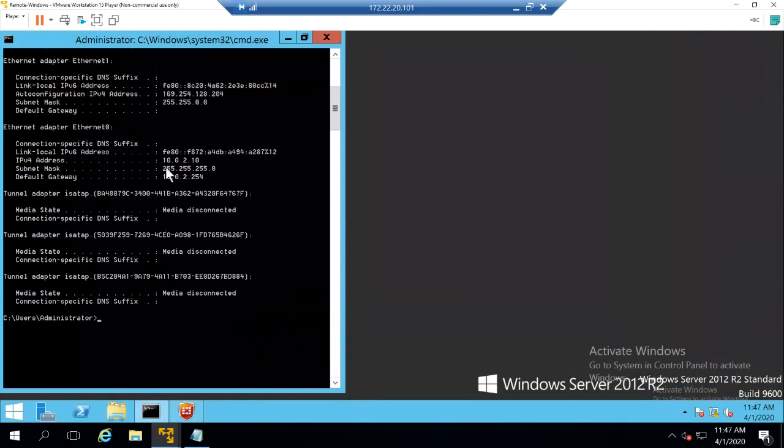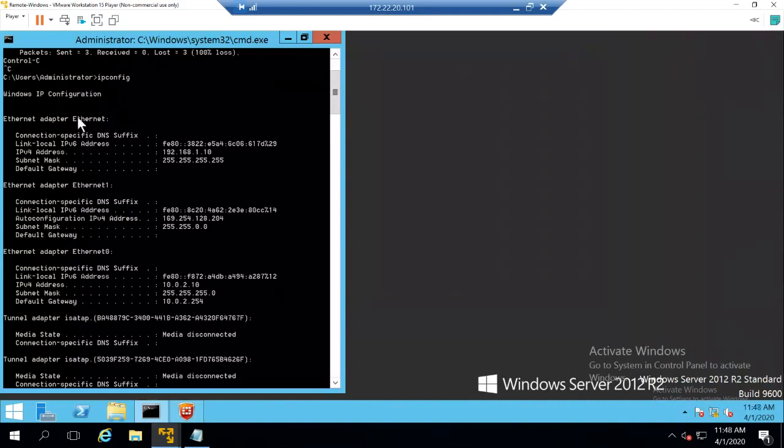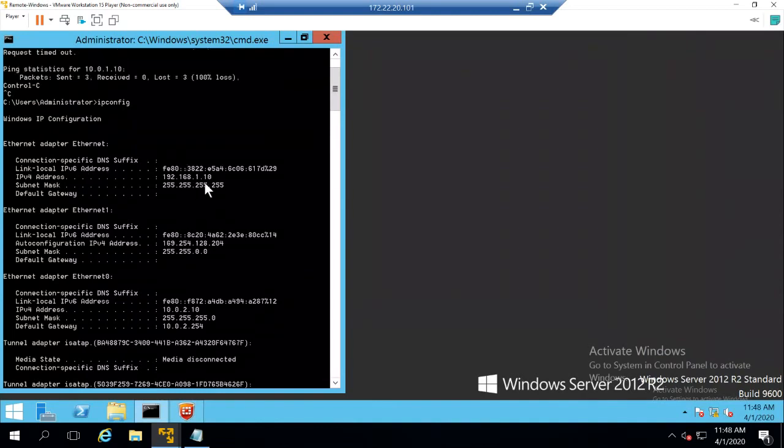This is the client's main IP, the LAN IP. And here you can see this particular IP address, 192.168.1.10. So this has been received from the VPN tunnel. This is the IP address that we set in the client range, 192.168.1.10 to 1.100.